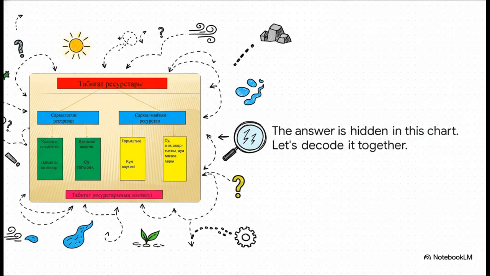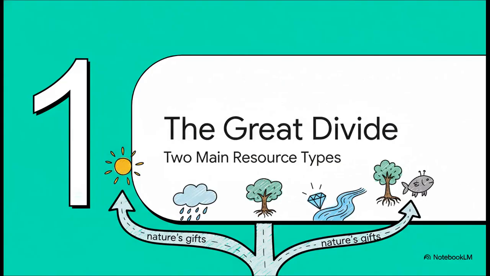Now, you'll probably notice it isn't in English, and that is totally okay. For the next few minutes, this chart is going to be our guide. Our mission, together, is to decode it piece by piece until this whole system makes perfect sense, no matter what language it's in. So, the chart starts with this huge fork in the road.